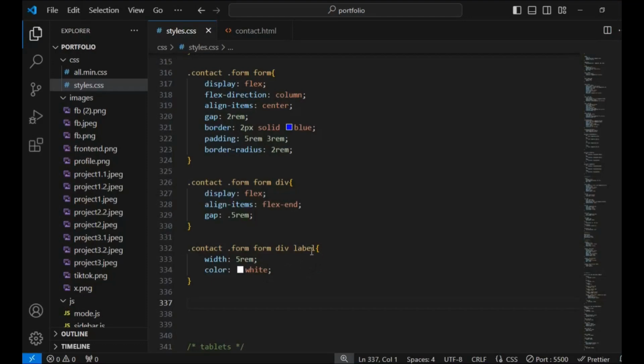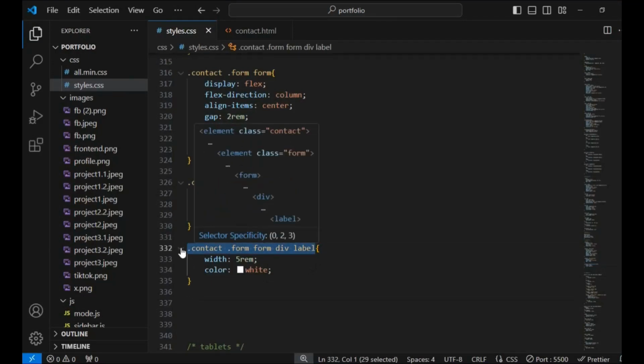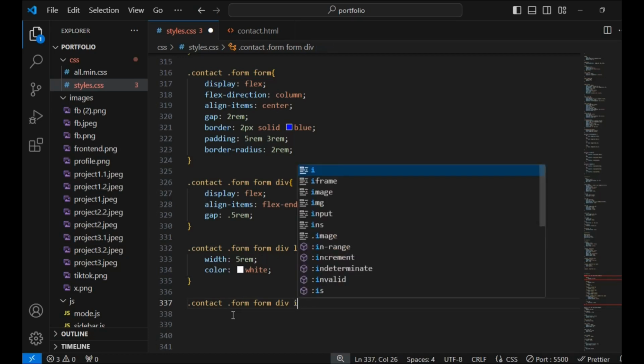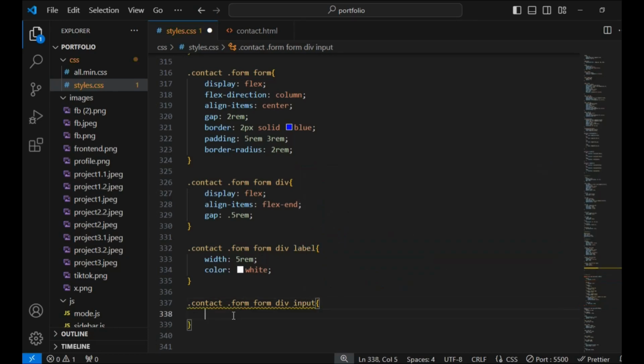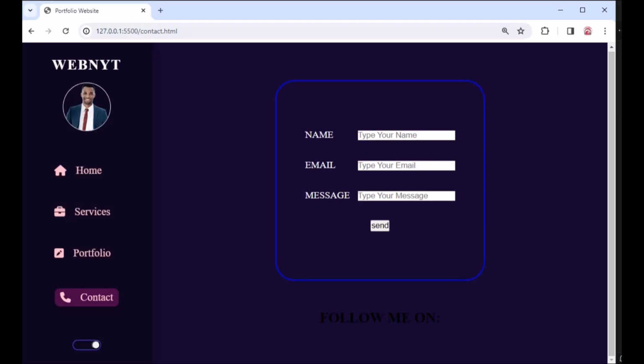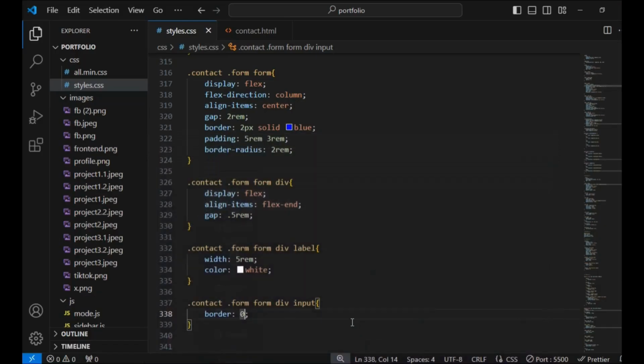Okay, so let me copy this one and come down here. So I'll delete the label and make it input. So let's edit the input. I'll give it a border of 0, so there will be no border, you can see.